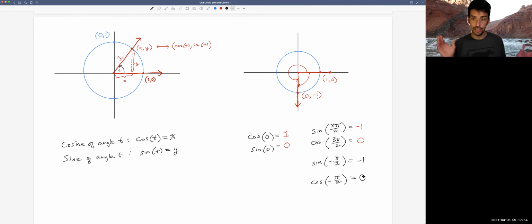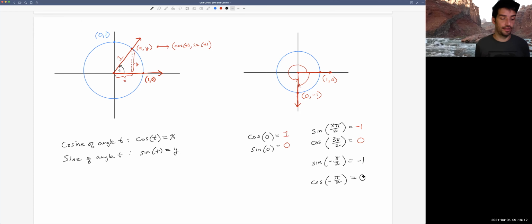So again, we have this complicated set of instructions. We take an angle, put it at the center of the circle, look at where it intersects the unit circle, take the x coordinate, which gives you the cosine of that angle, and the y coordinate gives you the sine of that angle. Okay, we're going to do one more example that gets a little more complicated than the two we just did. We're going to do more than one more example, but we're going to do one more right now.